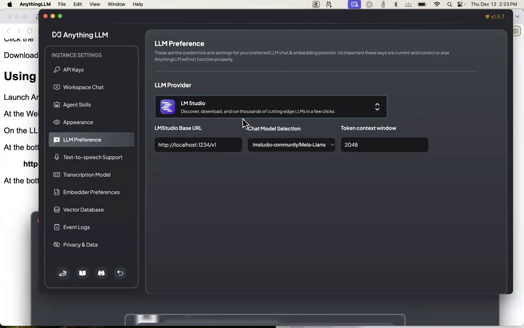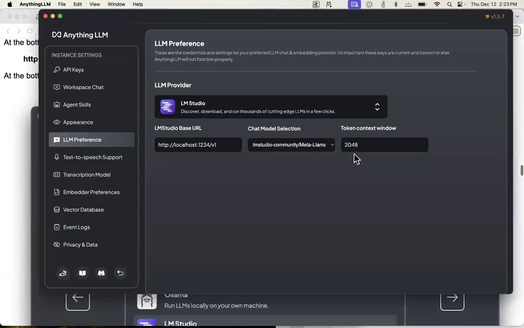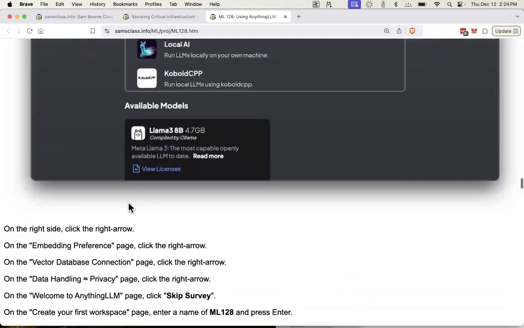So this is already configured to connect to the large language model running in LM Studio. That's the first thing I want to do. And I have a token context window, and they say use 4096, so I guess I'll change it here. That's how many words you can send it, essentially. All right, now I'm going to save changes. Okay, LLM preferences saved successfully.